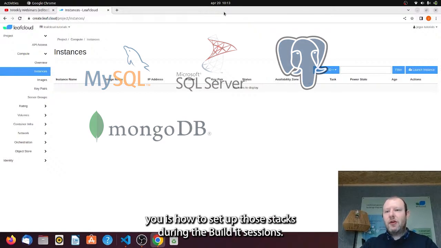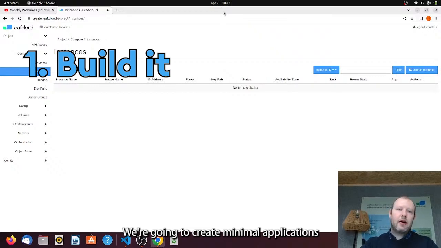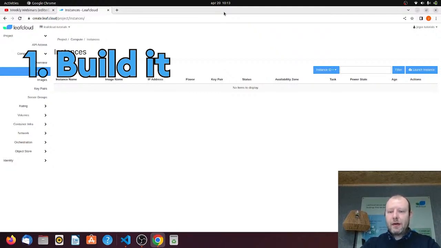What I'm going to show you is how to set up those stacks during the build it sessions. We're going to create minimal applications like a small API combined with a little list application or a small AI prompt, stuff like that.